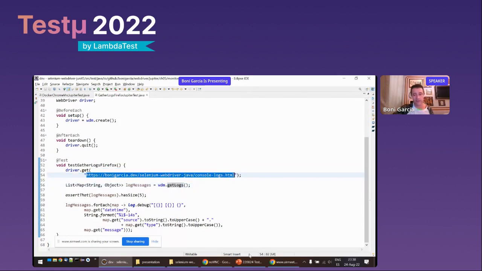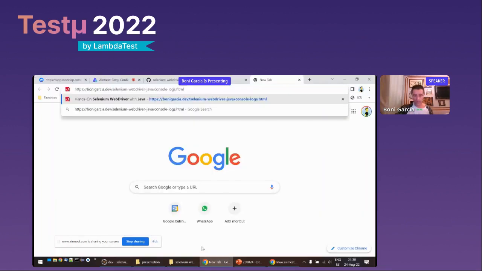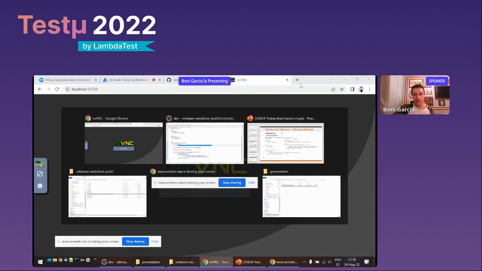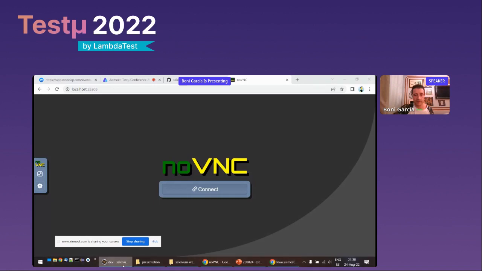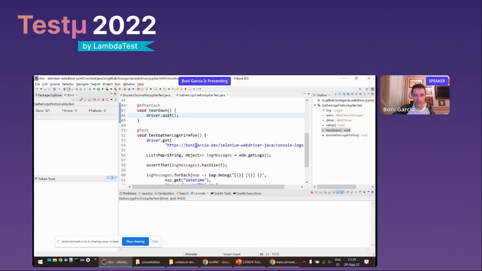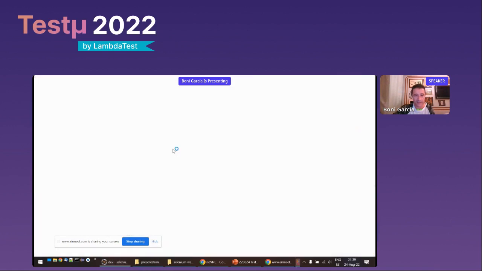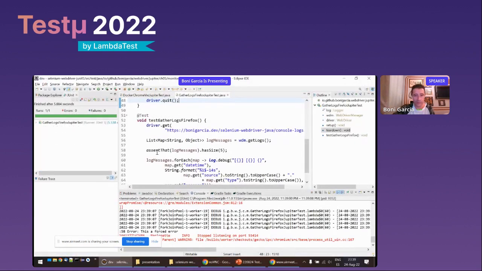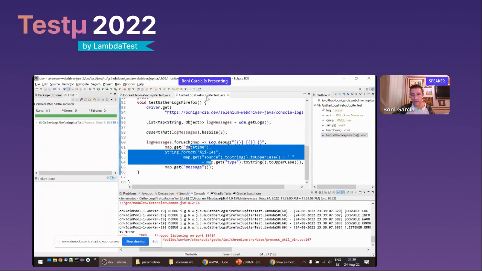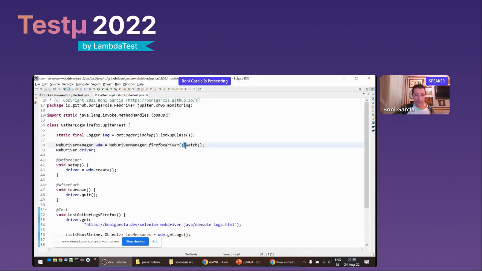And for that, I have an example of my web page with, in the console, five traces, okay, five traces. So if I run this, what I'm going to do is inject the browser extension, get the logs, and assert that the gathered logs are, like expected, 5, and I print these logs in the console. Okay, that can be used even in a browser in Docker. I'm not going to do it because I don't have time, but simply using that and that, I can gather, in this case, the logs of a browser in Docker.